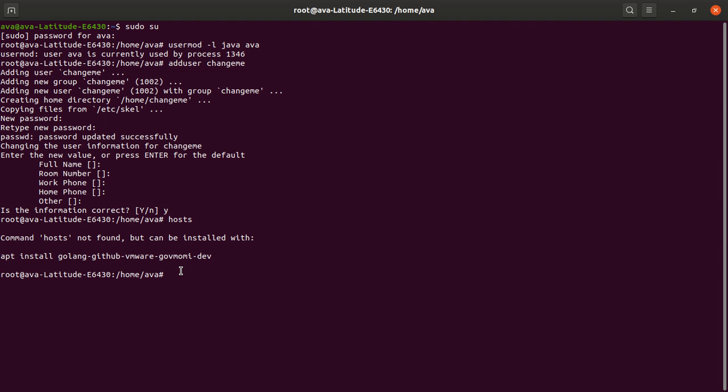Remember the command we used in the beginning? This is the command we used in the beginning. So we say usermod -l, then the new user I want to put outside.